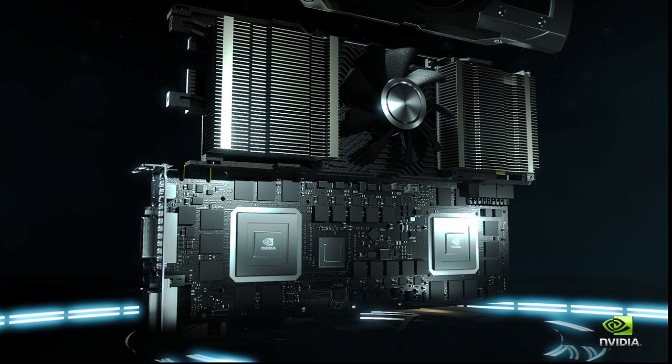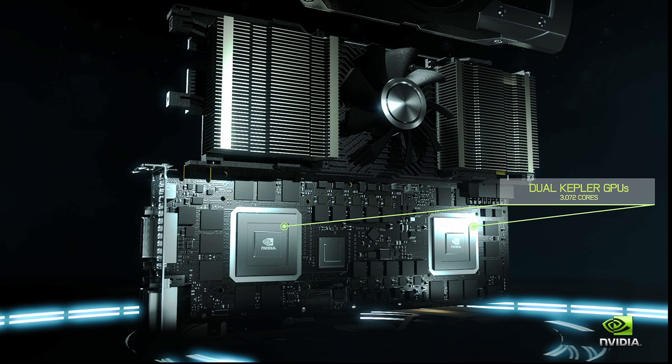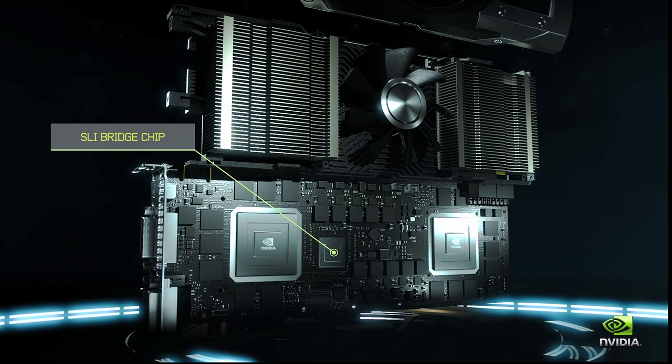Some people say that the GeForce GTX 690 is the best weapon they've ever had. I say, why bicker? We're lovers, not fighters. The GTX 690 is both beautiful and the most advanced GPU technology we have ever built — inside, two Kepler GPUs with a grand total of 3,000 CUDA cores and over six teraflops of floating-point performance, connected by an SLI multi-GPU bridge so that these two GPUs can work together on a 12-layer motherboard with a six-phase power supply. Obviously, an enormous number of transistors, and it needs really exquisite system engineering to cool it and to power it.